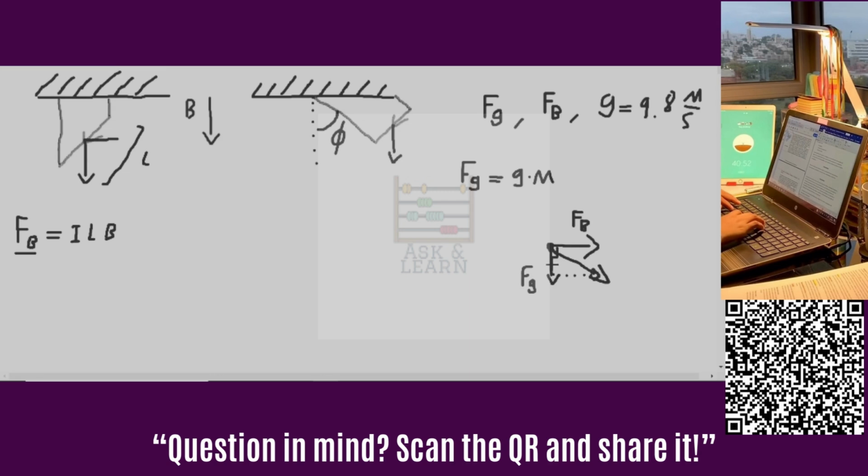And this is the same angle that we want here, because F sub G points straight down, and so does this vertical line, and that's where this angle is measured from. This is the sum of the two vectors that are applied to this rod. And we have a neat little equation that relates all of these things: the famous Pythagorean theorem. If you don't remember, c squared is equal to a squared plus b squared.